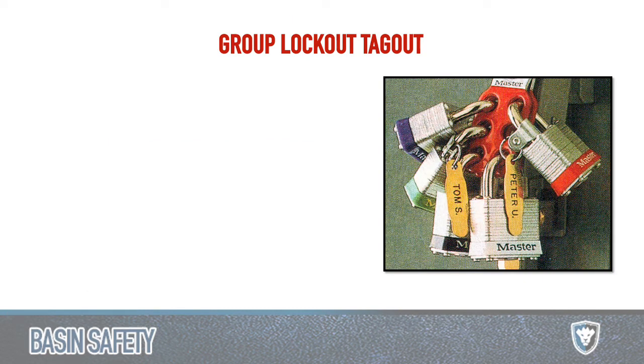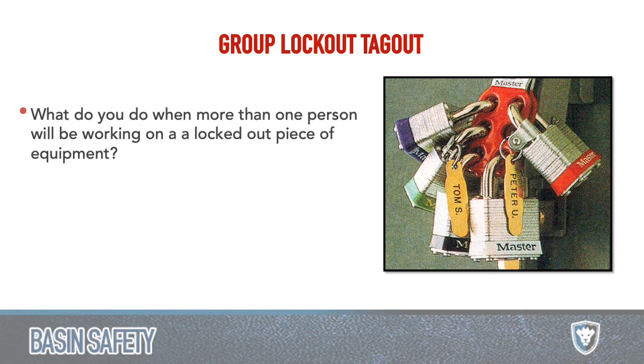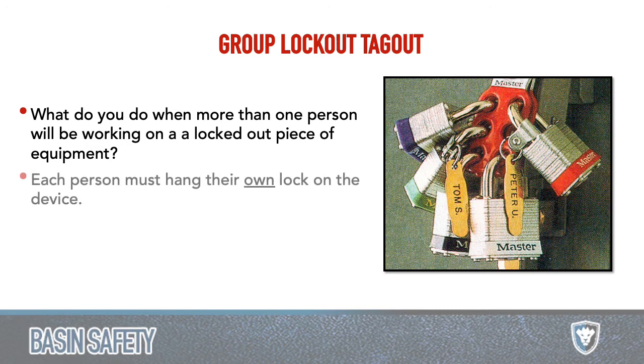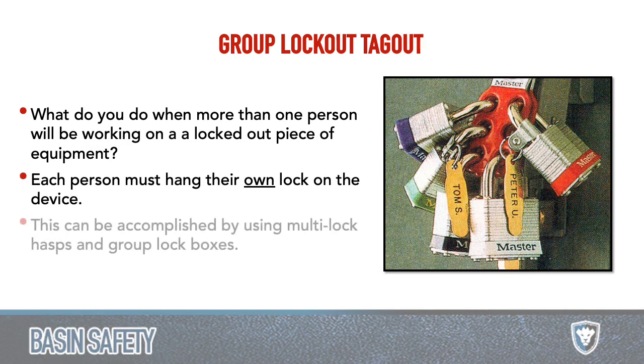All right, so if you have multiple people that need to lock out, as I mentioned earlier, you can use a hasp, or you can apply one lock onto the equipment, take the key to that lock, put it inside of a lock box, and then have multiple locks lock out the box, which for me is typically the simplest. It's less stuff out there in the field. You can control that lock box a little bit easier. So that's a good method. That way it ensures that each person on the lockbox needs to remove their lock before the ultimate key can be taken out to remove the primary lock.